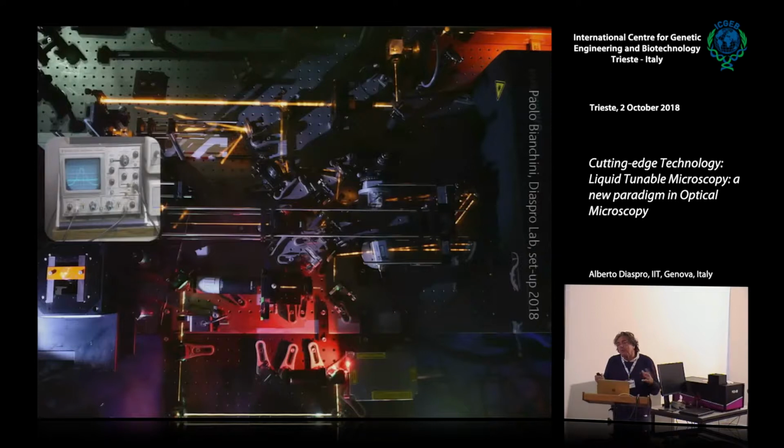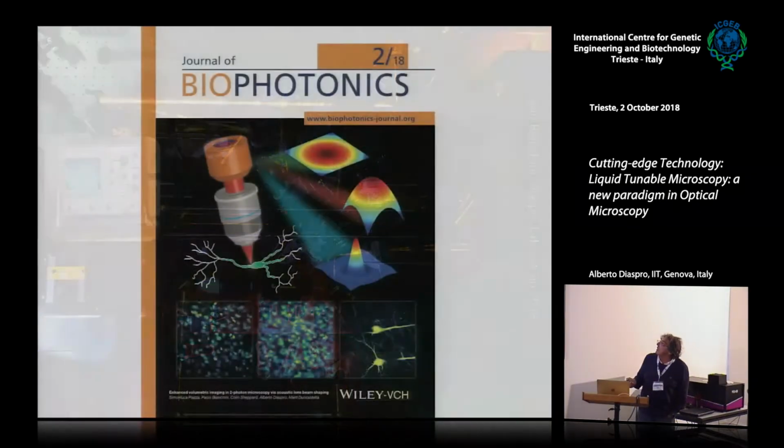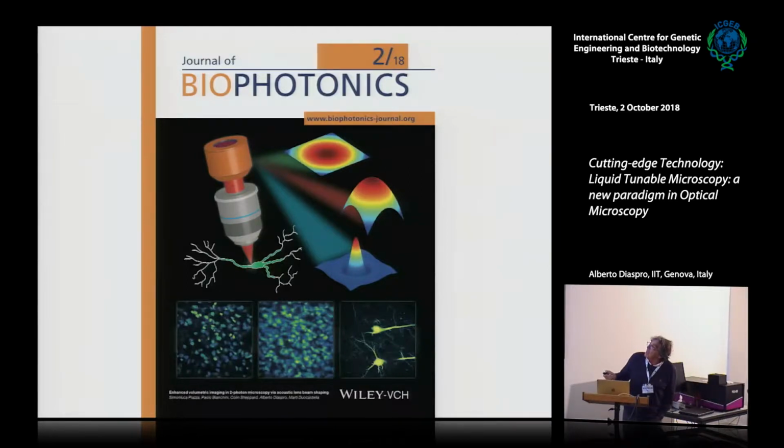And there is one point that is very interesting: the way you shine light on your sample. You would like to be flexible in the way you do this. Simon Luca, for example, for his PhD thesis, developed a very good job and was able not only to work with this special lens that I will discuss with you in a few minutes, that is a liquid lens, but please keep in mind that liquid tunable microscopy is not related to the liquid lens. By chance, the name is liquid tunable microscopy and the lens is liquid.